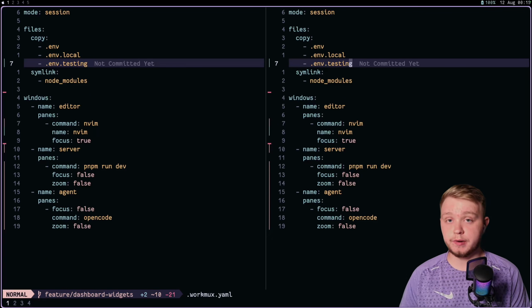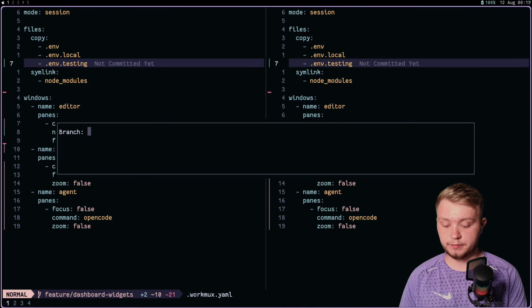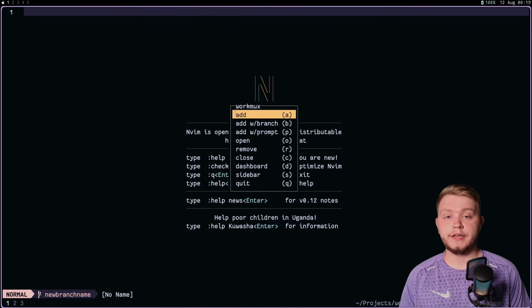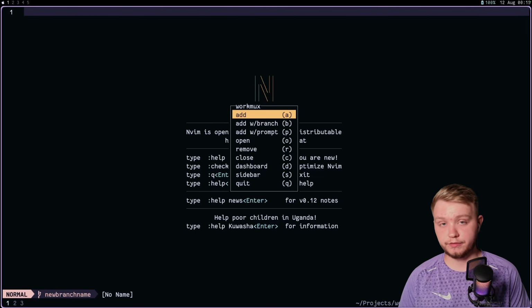So I've got the keybind, which is my Tmux prefix key and W, which then brings up this little mini menu for me. So I can just say, yeah, I want to add something. I type the branch name, and boom, it's just put me straight in the new branch. It's run the command in the background, and it's obviously got everything set up. And yeah, I've basically got everything I need here in this little mini menu that I made with a Tmux script. I'll quickly talk you through that if you want to have a look.